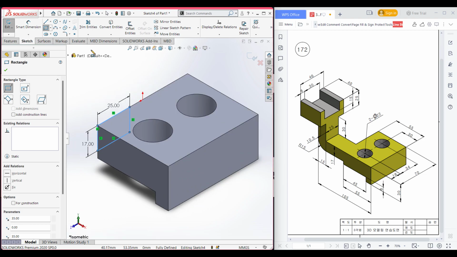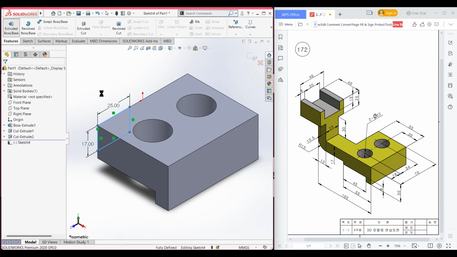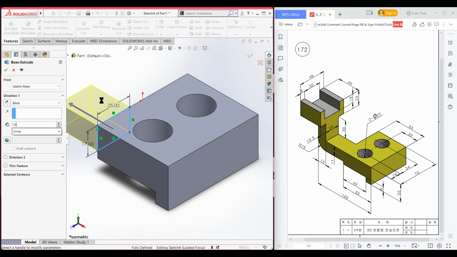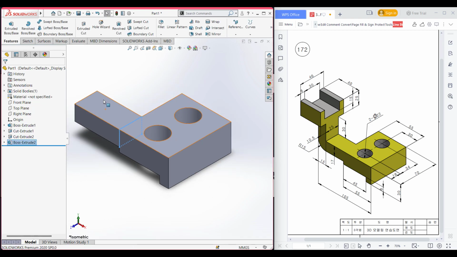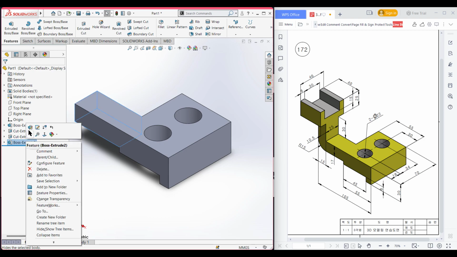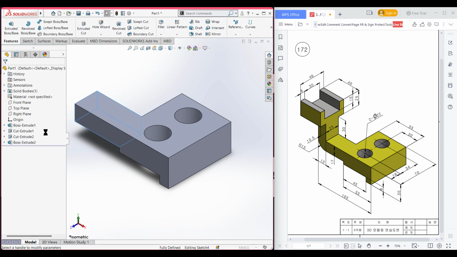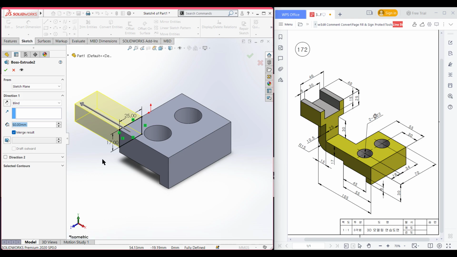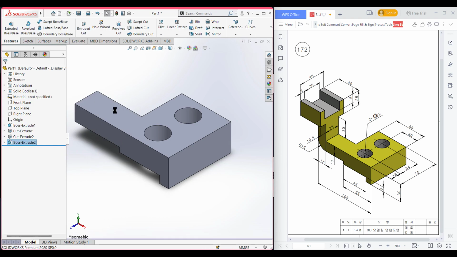Now go to features. Now extrude boss. Now extrude boss it to 105 unit minus 55 unit. Sorry, let me edit sketch. It is 105 unit minus 55 unit. Okay, now press OK. Now this portion has been done.